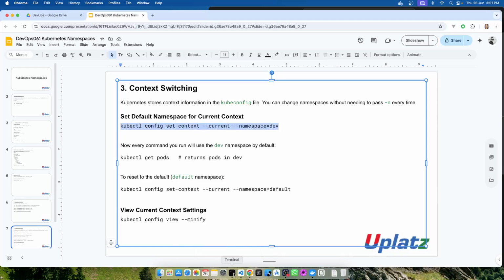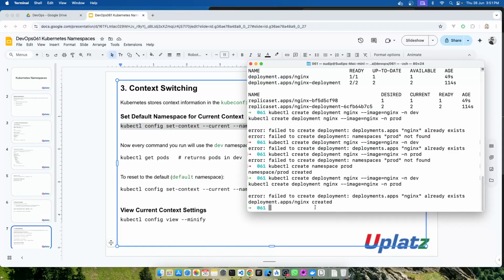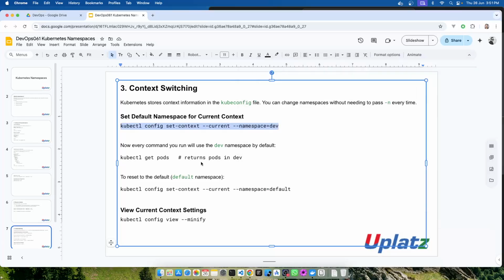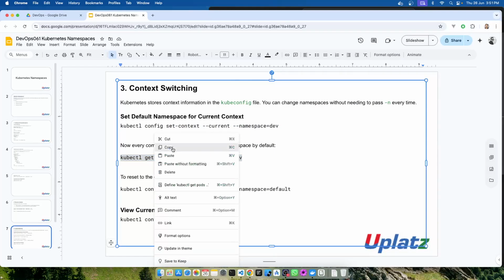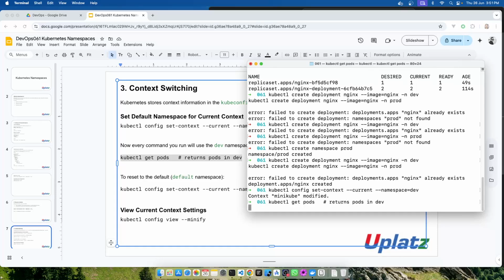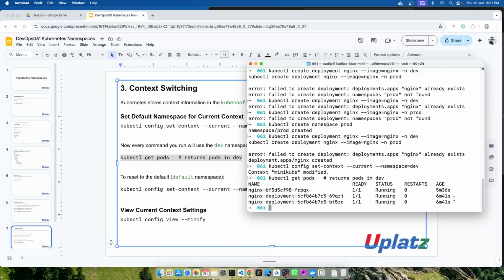Copy. Now paste it here. This. Okay. You modified this. Copy. Yes, this is for our dev.